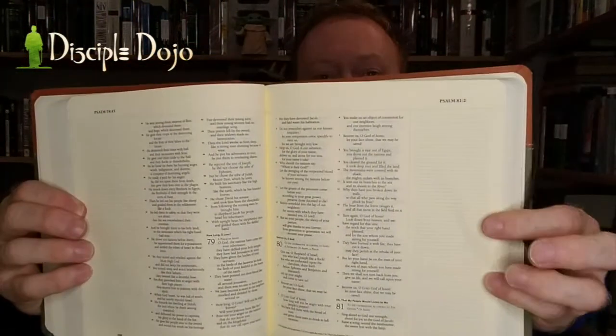Then there are other Bibles that take that same concept and say, let's jazz it up a little bit. So for instance, here's an example of a journaling Bible. This is the same Bible as this. Same text. These are both the original ESV. But now it took that text and it just put places where you can write notes. That's it. That's the only difference between this Bible and this Bible: this one you can take notes in the margin. This one you have to take really tiny notes if you take them in the margin. Those are text-only Bibles.